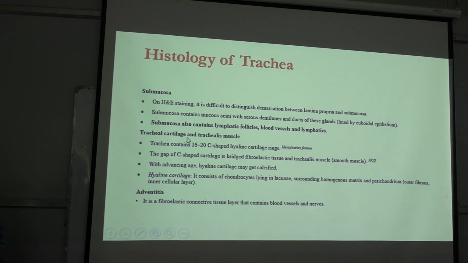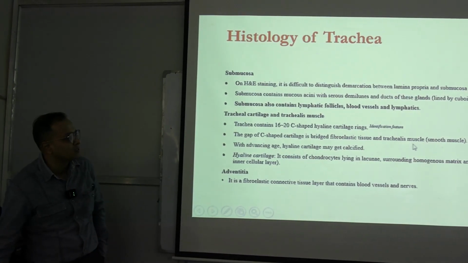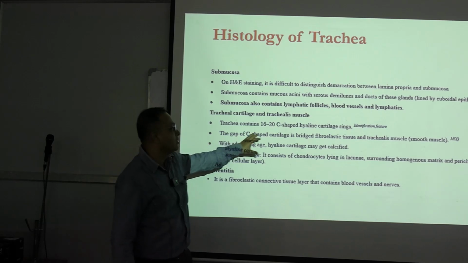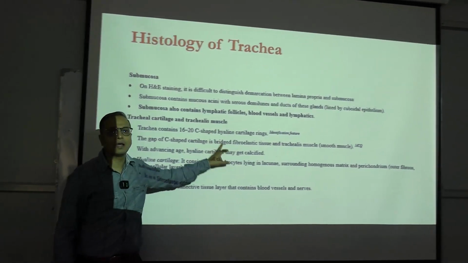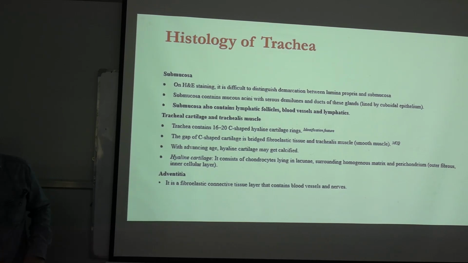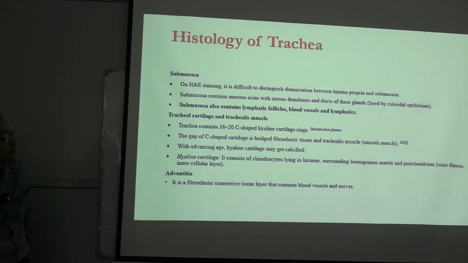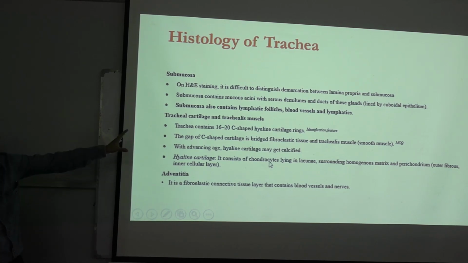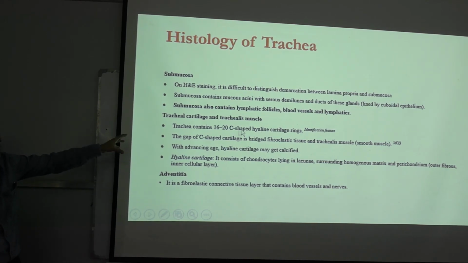This tracheal cartilage is posteriorly replaced by the trachealis muscle. This tracheal ring has roughly C-shaped cartilage rings, posteriorly reinforced by smooth muscle, which we call the trachealis. This tracheal ring is present in the third layer, which is made of a particular type of cartilage we call hyaline cartilage, which looks glossy. Hyaline means glass, like the glass placed on windows, a frosted glass kind of look. This is what helps us identify this cartilage, and the cartilage cell nuclei can even be seen within this element.